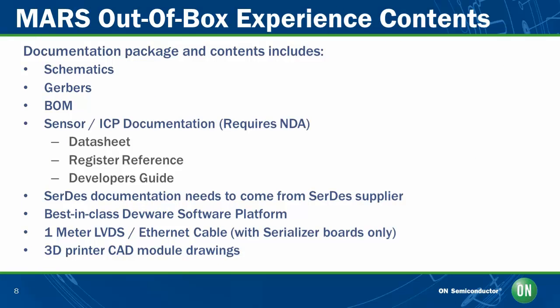So a quick overview on what the out-of-box contents are for MARS. The first and most important part is really the documentation package that we give you. That's all free of charge. We give you the schematics, we give you the Gerbers, we give you the BOM, we give you all the sensor documentation, of course under NDA.